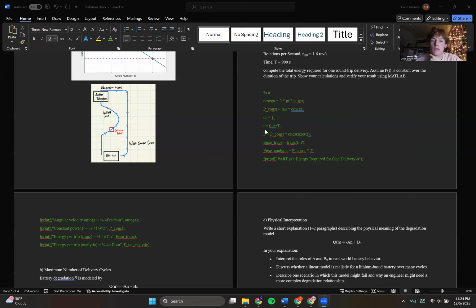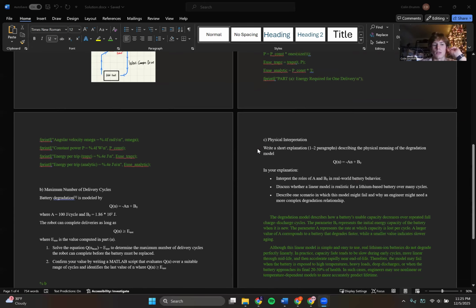You would do the range of T, where capital T would be the full time it takes to do one loop of the delivery route, which would be given. So then that'll give you your range of times to use, and P will be the power draw from the robot usage. N, R, P, S would be a given value, tau for the torque would be a given value, and through that you could evaluate all the way up to the power draw really easily, and then use your trapezoid model to find the energy drawn, which is pretty simple.